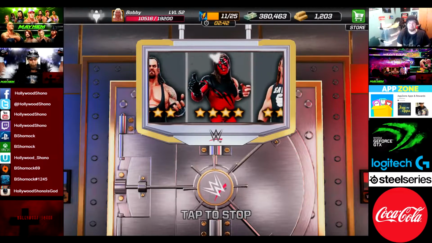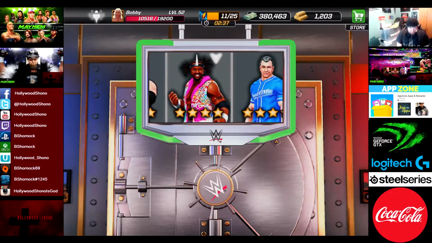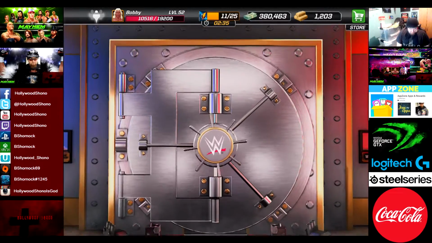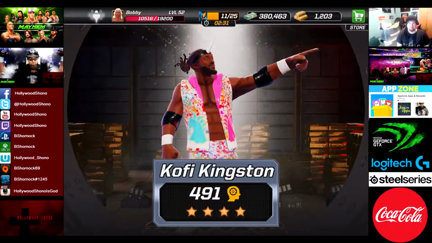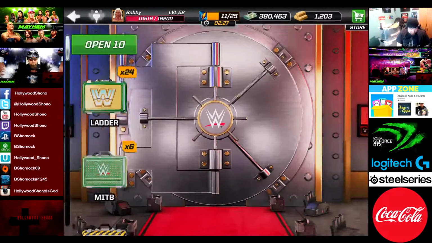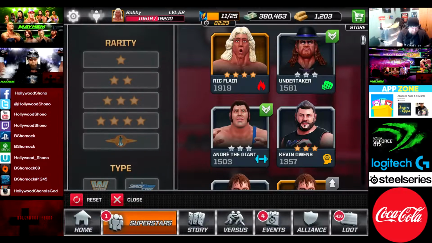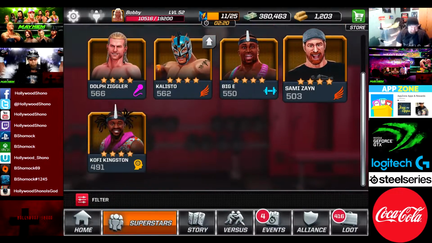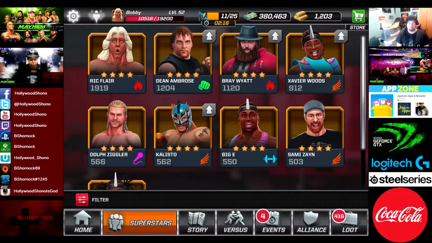Ooh, that's looking mighty fine. Please do not give me a duplicate. We get... Booyah! That Xavier Woods again? That's Kofi Kingston. So we have the entire New Day, and it's our first technician 4-star. So I'm not upset about that. It's not a duplicate. So as you can see by my list of 4-stars, we now have 9 altogether. We have the entire New Day as 4-stars.